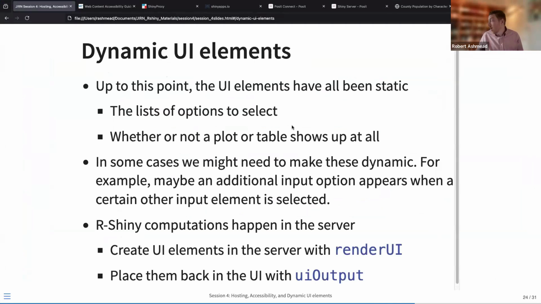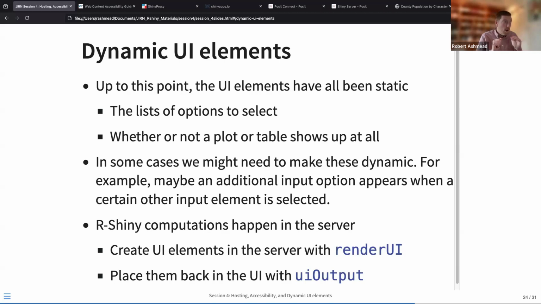Okay. Our last topic for today is shifting gears back to a little bit more technical piece. We're going to talk about dynamic UI elements. Up to this point in the dashboards we've created, all the UI element inputs have been static. What I mean by that is when we have a drop-down list, we've had to pre-specify what the items in that list are.